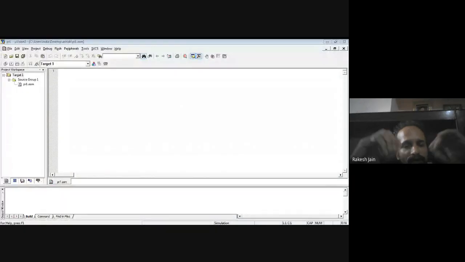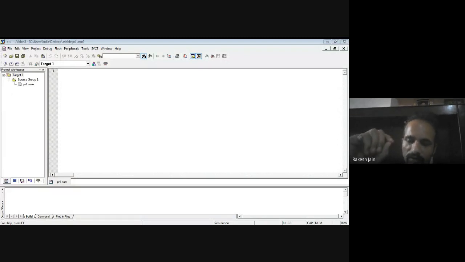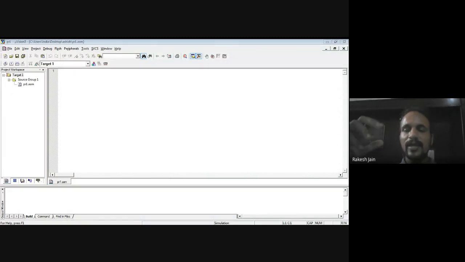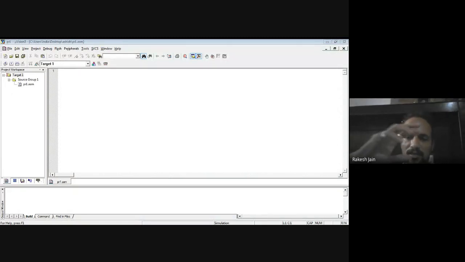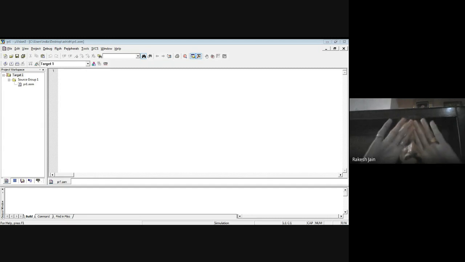Okay. So the first step is to create a folder first of all, because there are lots of files, hex files, nav files, so many files which are created after completing the Keil software work. So the desktop will not be full of those files. That's why we first create the folder.